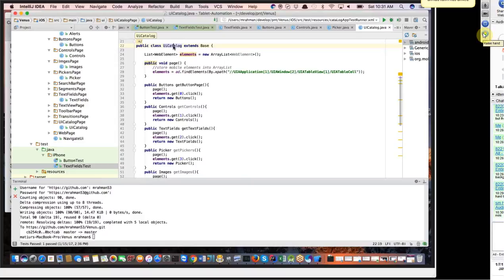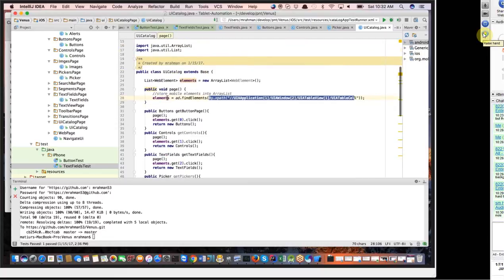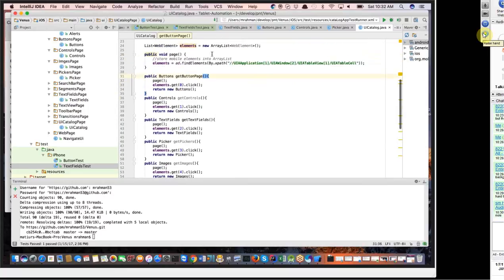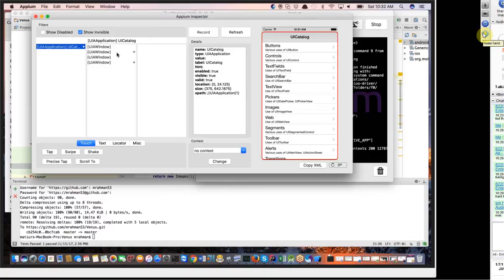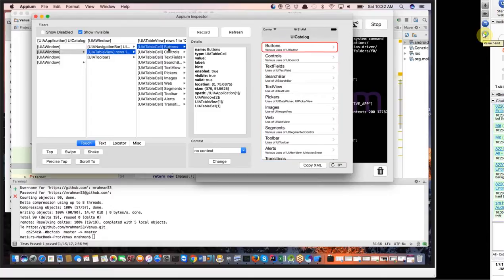So UI Catalog extends the base. We need the base catalog to have these options. So we have the elements, right? How did we do it here? We grab all the elements from here. If you go over that, these are all the elements.